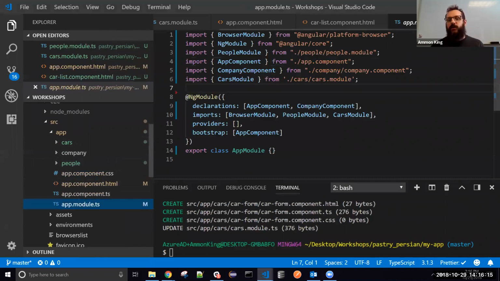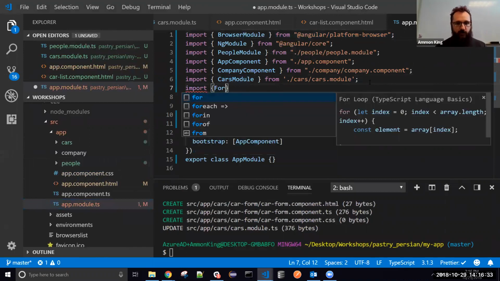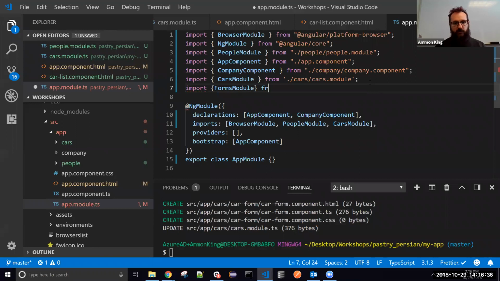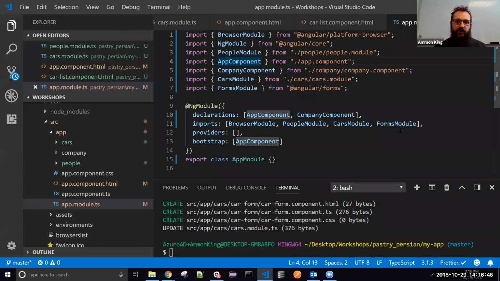We can kind of see that we're also importing modules from other parts of Angular. We're importing a browser module, right? That browser module has all sorts of built-in components and stuff with it. When we want to use two-way data binding, we import forms module from @angular/forms. Just the way we would bring in our own module if we were to make forms module. That gives us access to all of the forms directives and components, which is pretty neat.